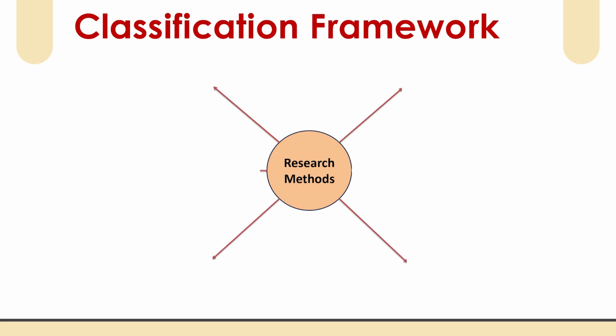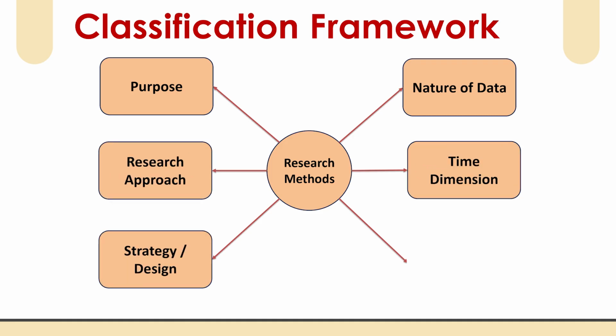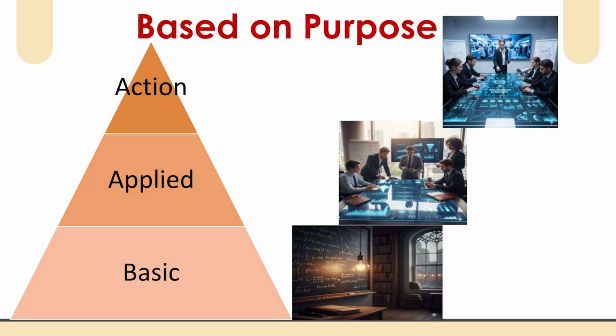Research is classified based on the purpose, the nature of data, the research approach, time dimension, research strategy or design, and the data collection method. Research can first be classified based on purpose as basic or pure research, applied research, and action research. Let's begin with basic or pure research.